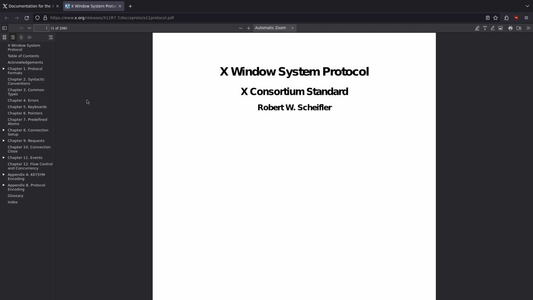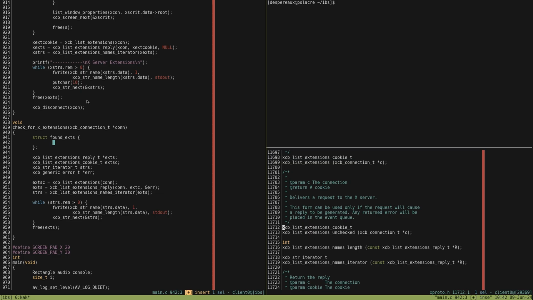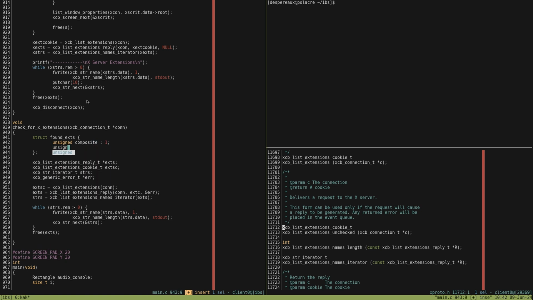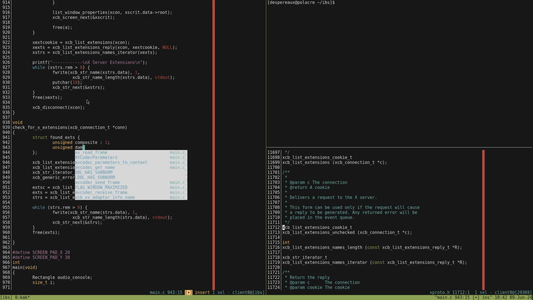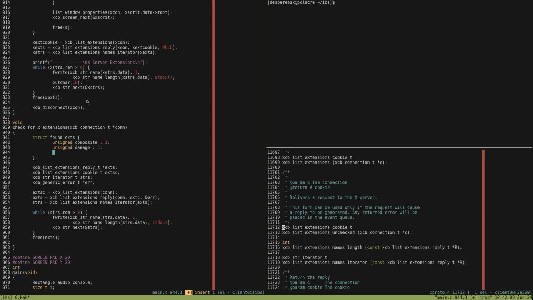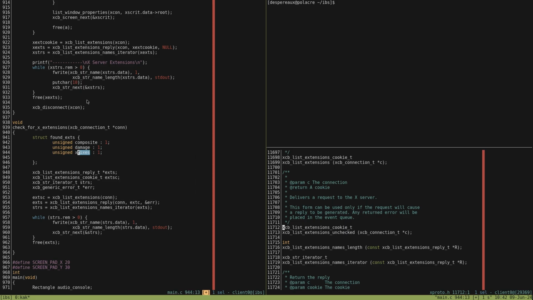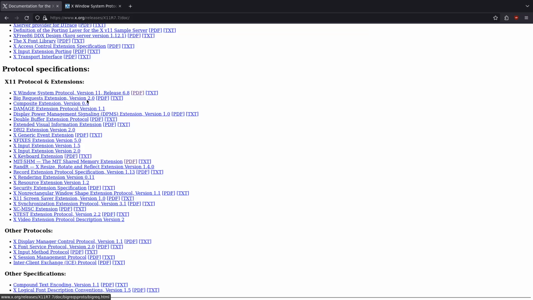And which ones do we need? We need composite. Damage. Fixes. I guess strictly it's X fixes, right? And damage is strictly all caps, but you know what?